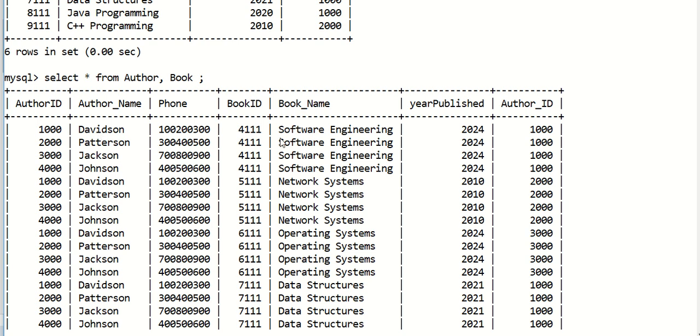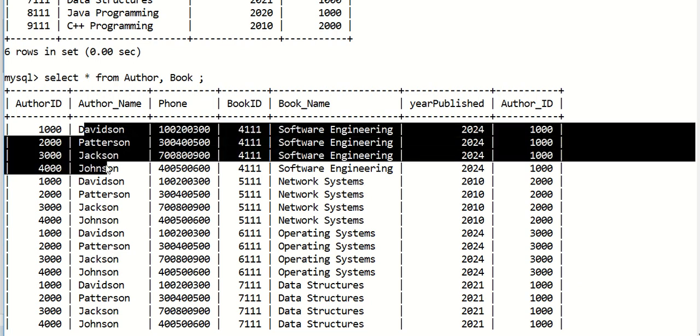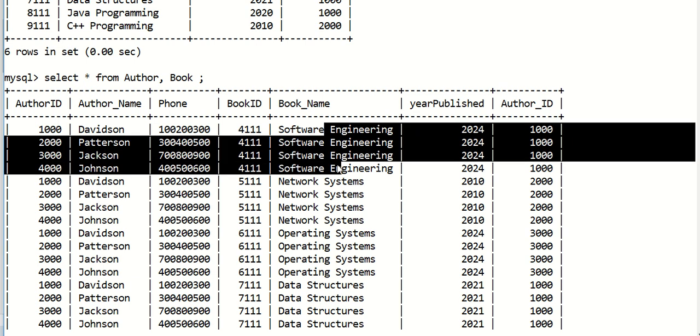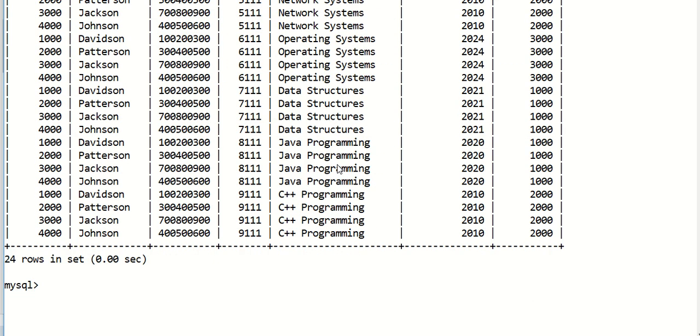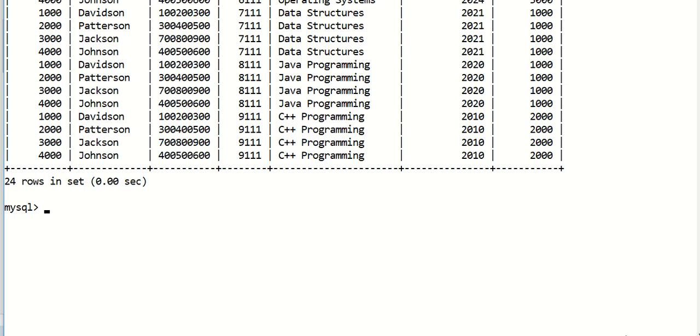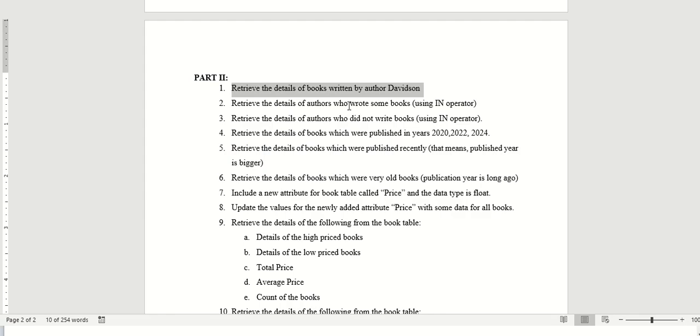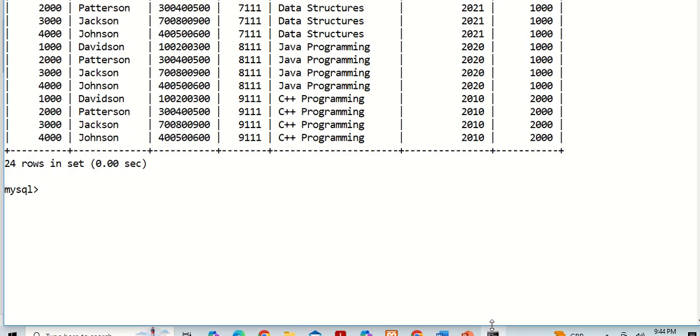Can you see Davidson is having the book details software engineering, also Patterson has the book details for software engineering, Jackson, Johnson, Day. This is having all possible combinations of the author with all possible books. So it's having irrelevant details. The question is, I would like to have the books written by author Davidson, only Davidson.